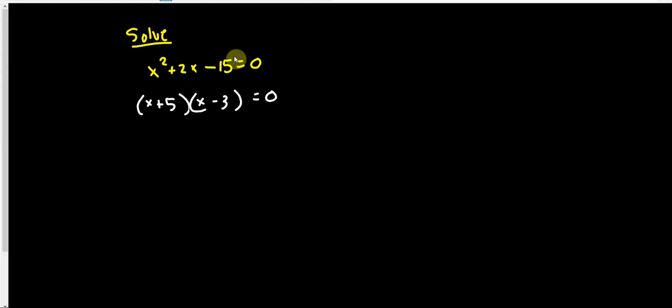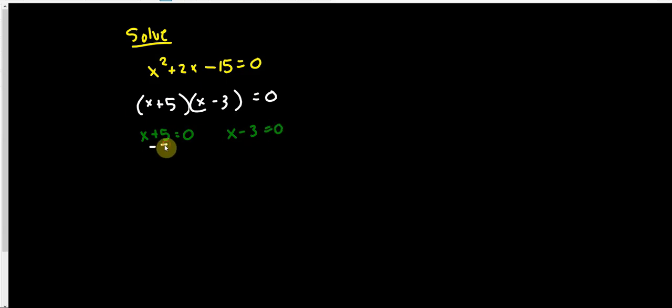Okay, great. And so if I want to continue solving this, all I need to do is take each factor, each binomial here, and set it equal to 0, because either this factor is equal to 0, or this one is, or both of them are, to make this equal 0. So x plus 5 is equal to 0, and let's set the other one: x minus 3 is equal to 0. So we take each factor, set it equal to 0. Now I have easy equations to solve.